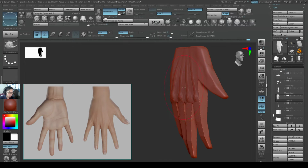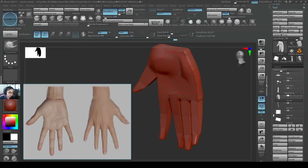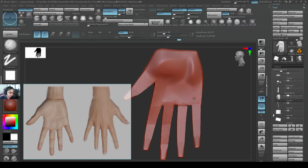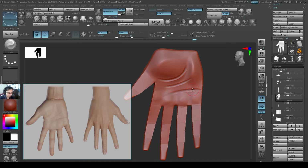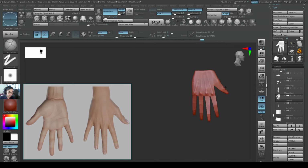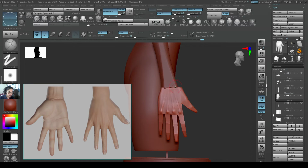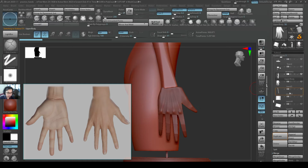Yeah, I'm also going to add a bit more thickness to this hand, especially the back of the palm. Of details, so don't need to be too much because later it might be lost again. Okay, so generally it's getting better.